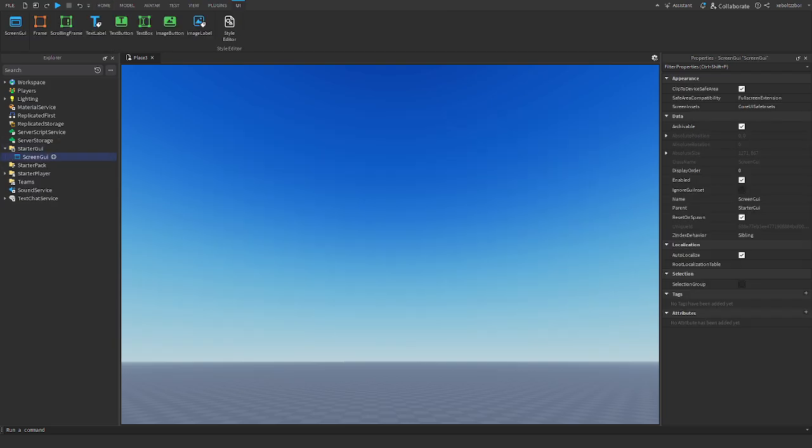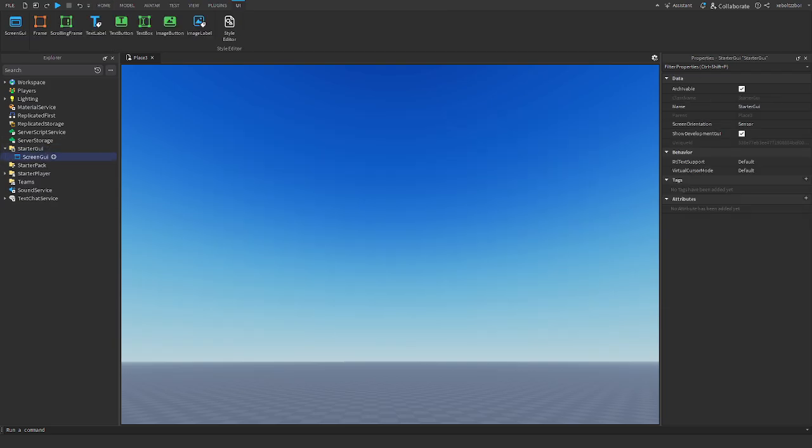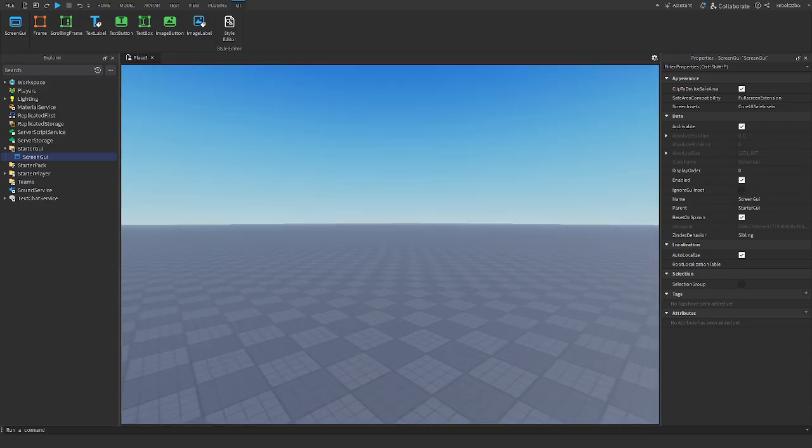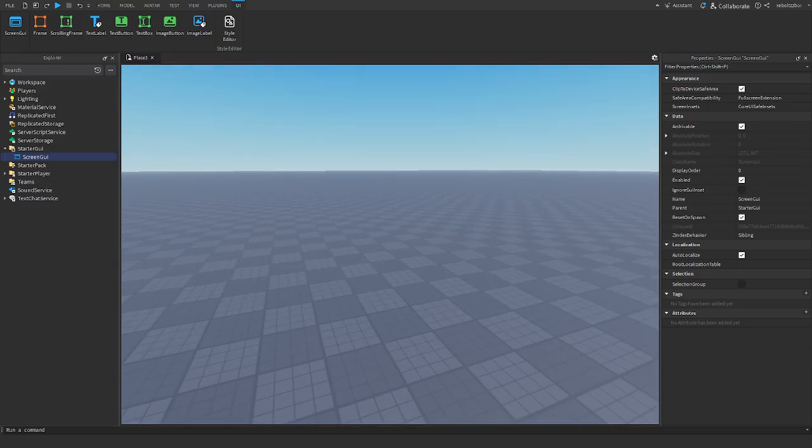So you're going to make a ScreenGui, and then you're going to go to your properties over here. I recommend putting your Explorer on the left side and then your properties on the right side. I think you should only do that if you have a big screen. If you don't have a big screen, then I recommend just keeping it how it's normally put, where they're both on the same side, so that you have this entire space here to do your thing.